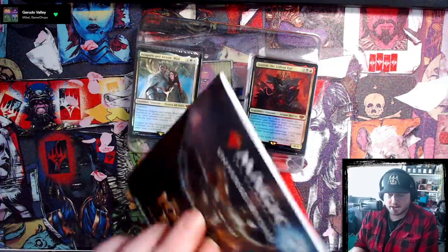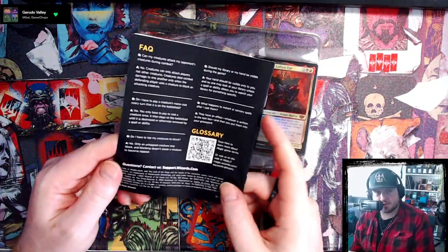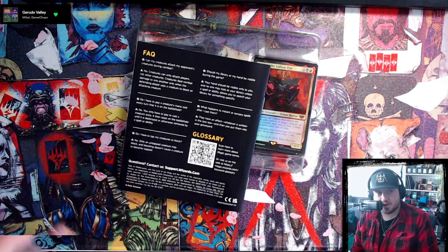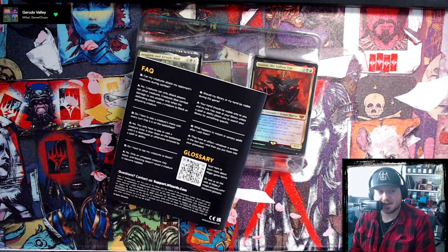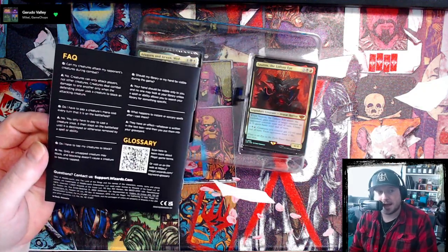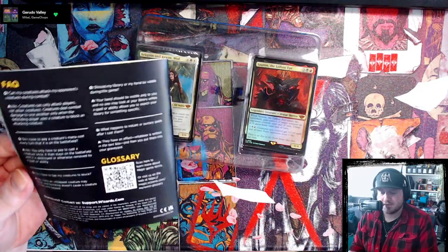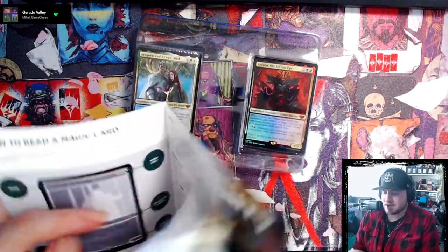and then there's even some FAQs on the back. But actually, I heard someone arguing earlier today about whether they pronounce it FAQ or they say it facts. And I think anyone who says it facts is lying to themselves, because it's an abbreviation. So you're supposed to say the letters. It is an FAQ, not a fax.